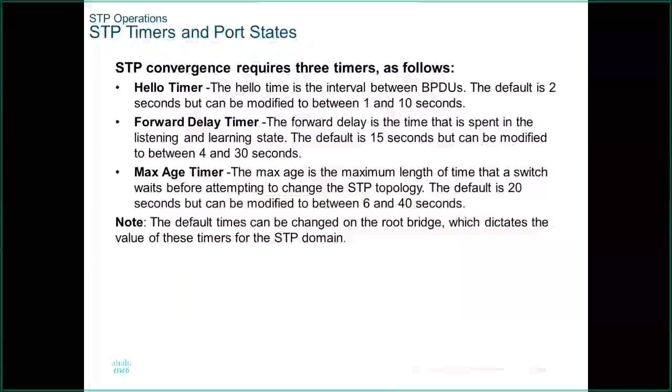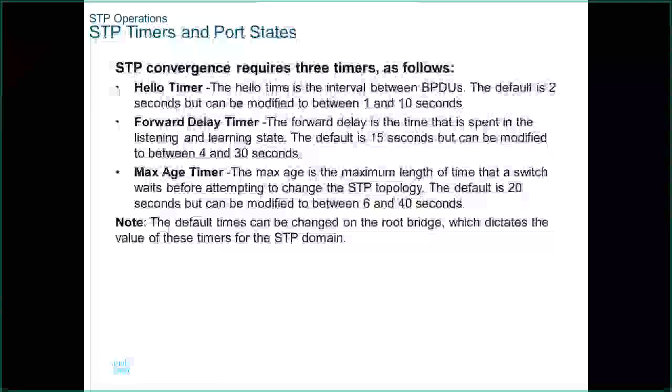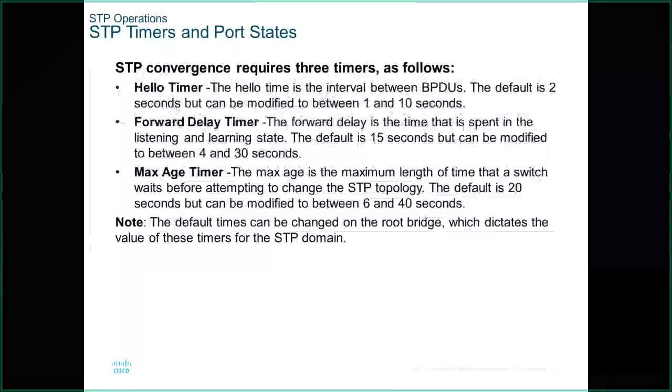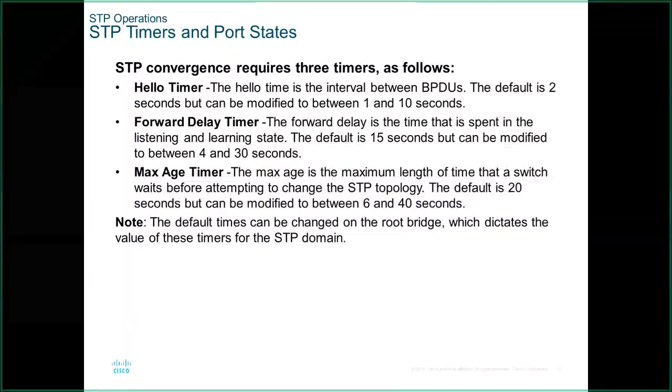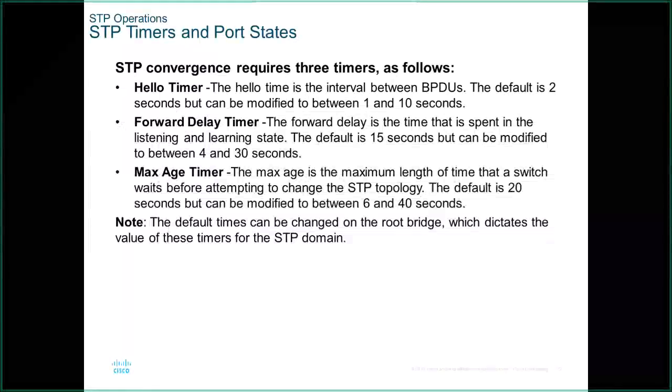So how does it keep track of all these links and the changes within the switch fabric? Well, it sends out these little data units every 2 seconds. And you go, geez, that's a lot of traffic. Yes, it is. But you've got high speed, so it's not a large frame. It's very small.